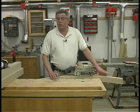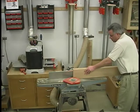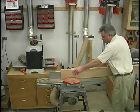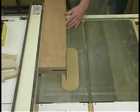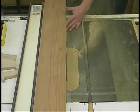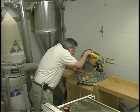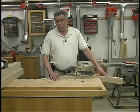The straight rails can be cleaned up pretty easily by following conventional procedures. We'll first pass the board over on one edge across the jointer to clean up that edge. Then we'll rip off the other edge so that the board's to the appropriate width. And finally, we can go over to the compound miter saw and cut it off to its proper length.